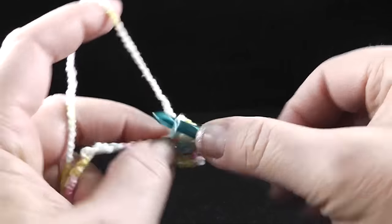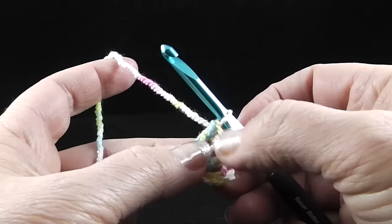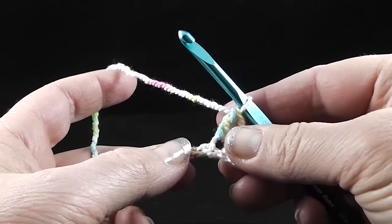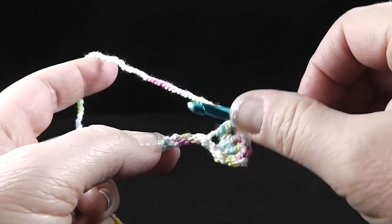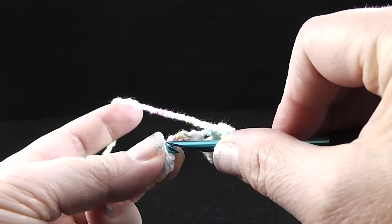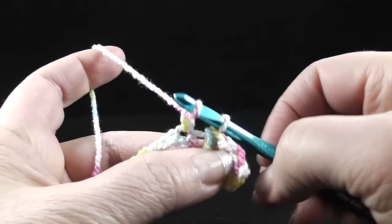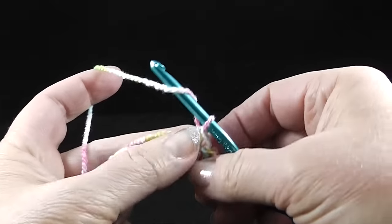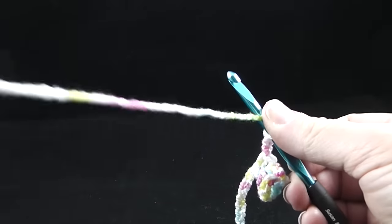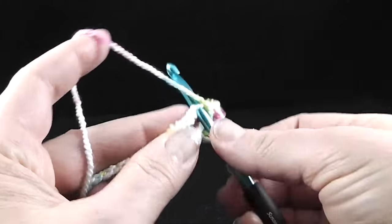Make sure again that you're not holding the yarn too tight, because you want to have some elasticity to this project. After we do that, we are going to skip 3 chains, 1, 2, 3, and then in the next chain we're going to work a single crochet. Make sure you go through both loops. Then chain 3, 1, 2, 3, and then we're going to work 3 double crochets all in that same chain.